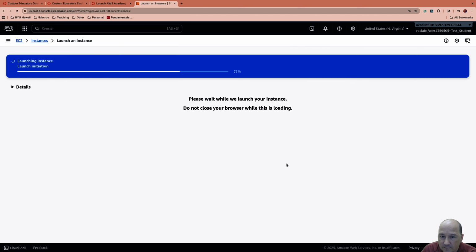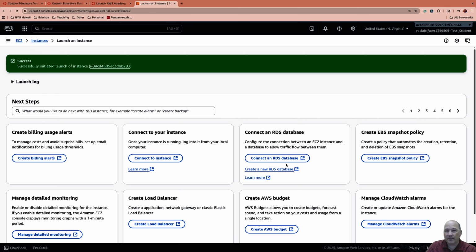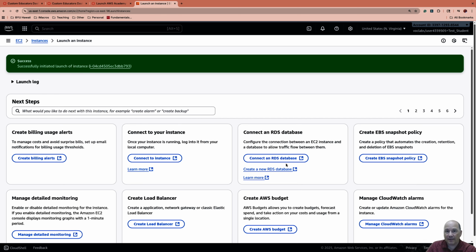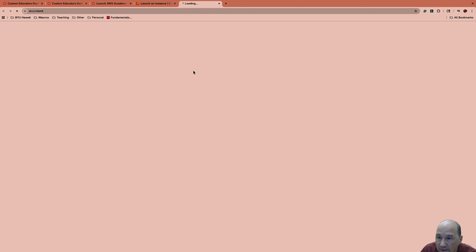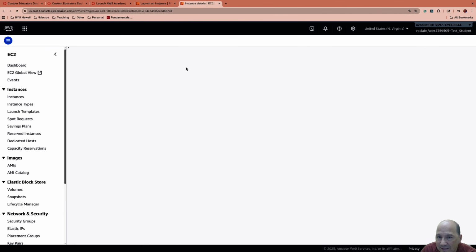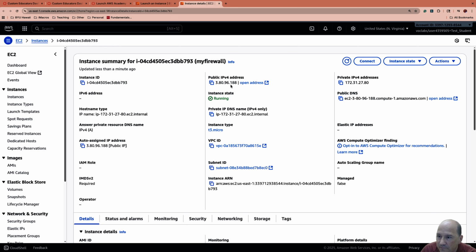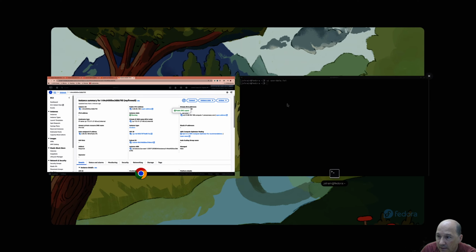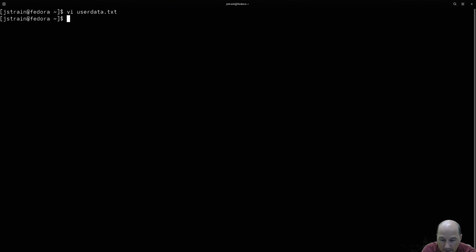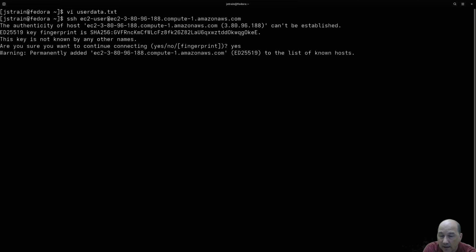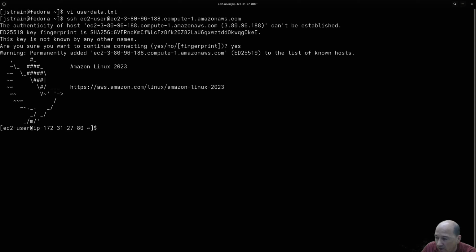And launch instance. This should create my EC2 Linux instance, configure it, install Apache, get it up and going, and create a web page, but it's not a real web page, it just has text in it. Cool, so I click here. I think last time I did this, I had some problems. But here we have the public DNS. I'm just going to copy this, come here and SSH ec2-user at the DNS name, and I'm in. It's that easy, not hard at all to create a new system.